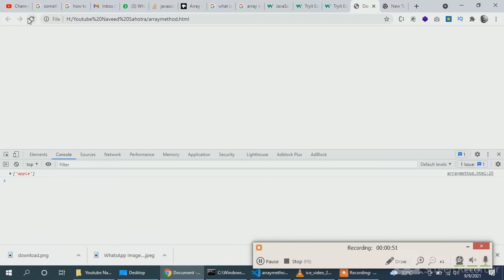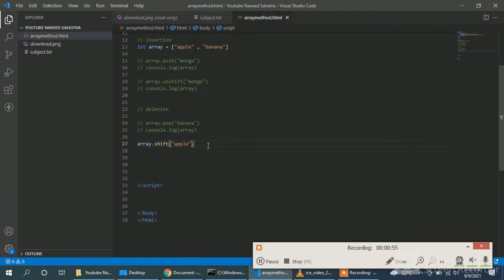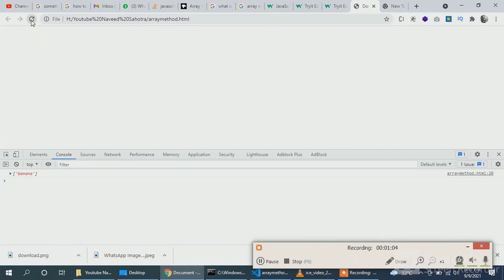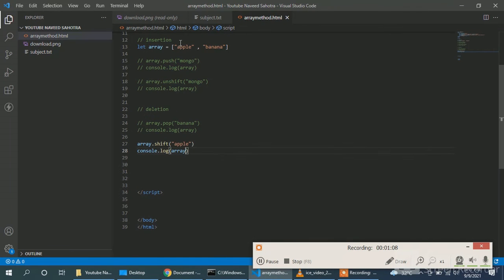Oh, I forgot to console the array. Yeah. So here is banana. We have deleted the first element of the array with the help of the shift method.